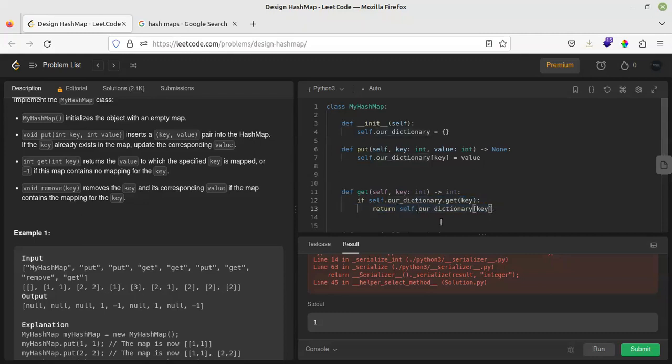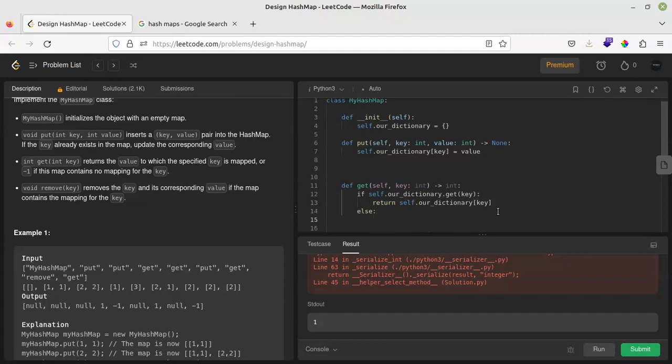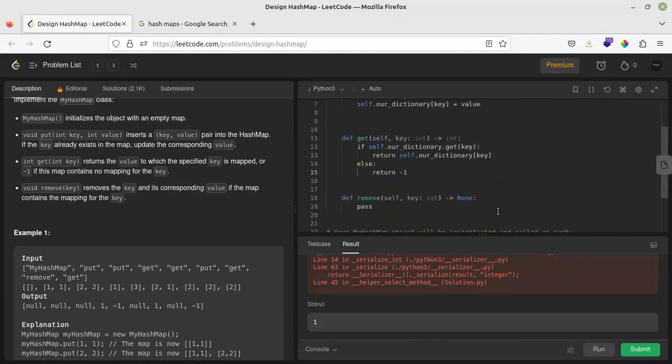Yeah. It says or -1 if this map contains no mapping for the key. So same else, and -1. Yeah. So I hope that's correct.